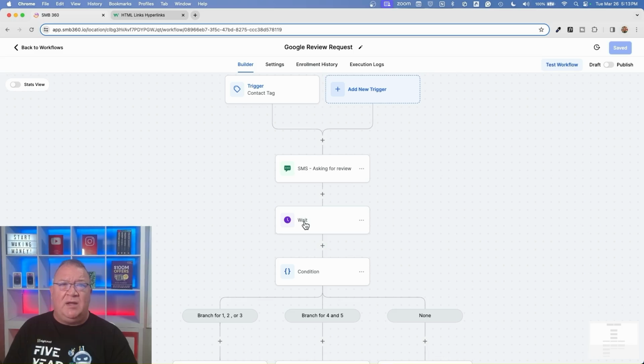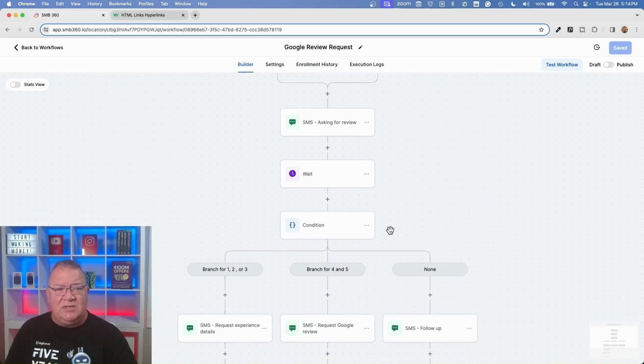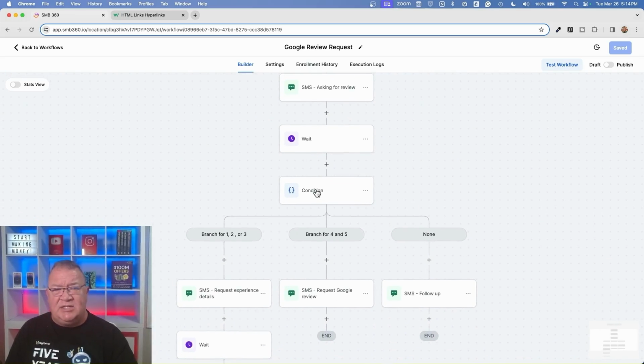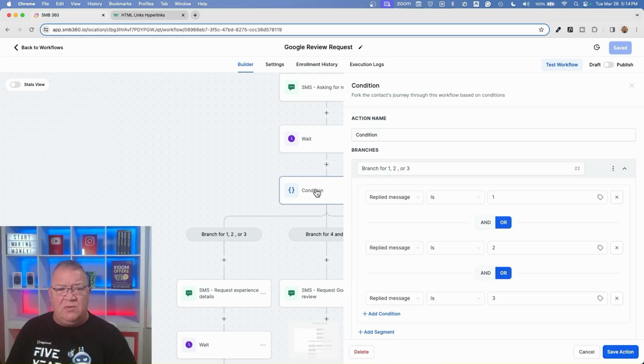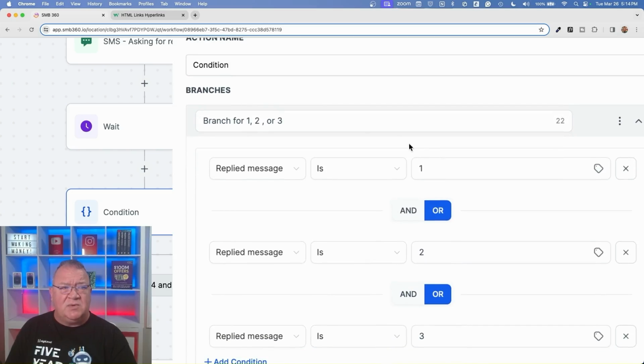Now, when you wait, ultimately you want to have a decision. After a day, the wait step is going to either, number 1, time out, or number 2, somebody's going to reply before a day, and then the workflow continues. Either way, you're going to have a response. So one of the things you want to deal with here is the condition. You want to have an if statement, and I'm going to walk you through all of this. Right now, let me blow this up a little bit. What we're going to do is say if the branch is 1, 2, or 3.